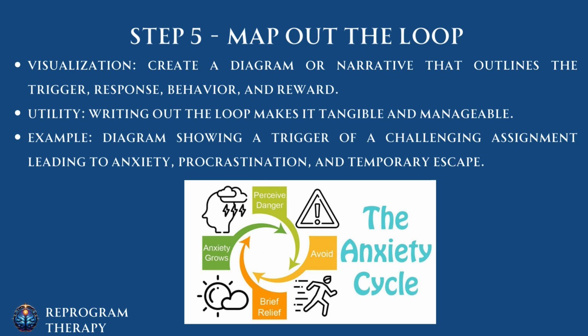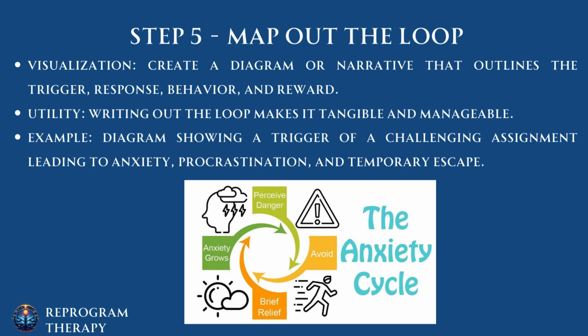For example, you have a trigger. Maybe the trigger is receiving bad news. And maybe your response is feeling incapable or feeling anxious. The behavior could be procrastinating, never having that critical conversation or taking care of what needs to be taken care of. And that reward is the ability to temporarily escape from that anxiety of having to deal with the news. So take that process, trigger, response, behavior, and reward, and map it out for yourself.